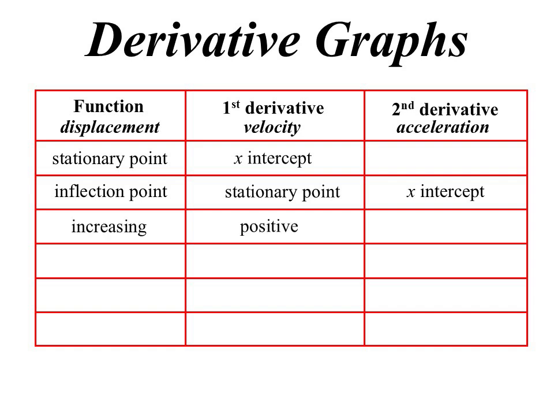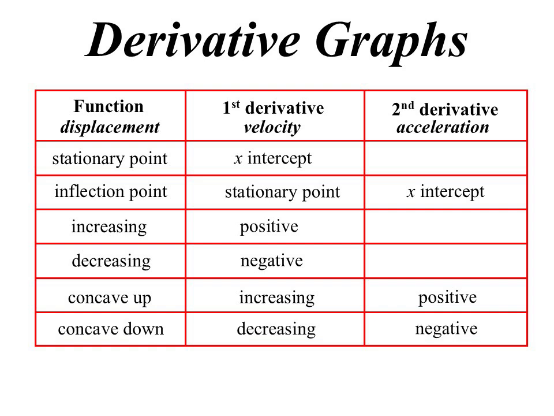If the curve is increasing, then I know the velocity graph is positive. If it's decreasing, it's negative. Well, what happens when the curve is concave up? If displacement is concave up, well, concave up was when the second derivative was positive. Therefore, velocity must be increasing, because how did we get to the positive? By differentiating the velocity curves. That pattern must still remain. So when it's concave down, the velocity graph must be decreasing and the acceleration graph must be negative. So that's how we can do it, by just visualizing it rather than actually doing calculus.